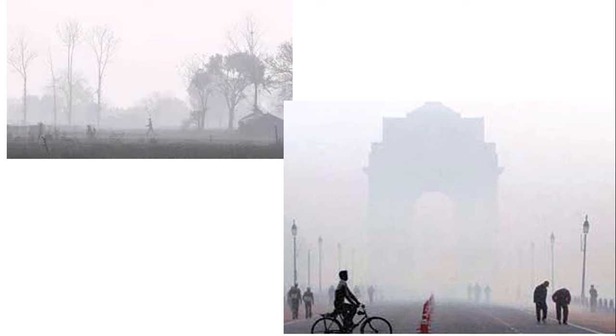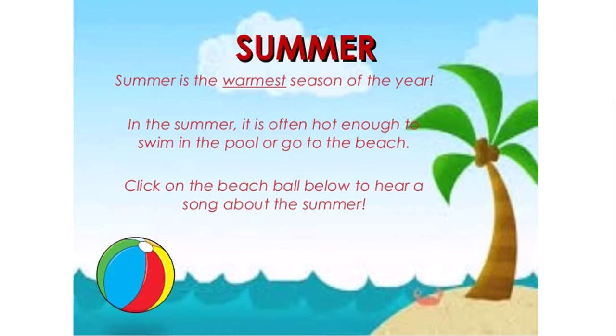So western disturbances cause rainfall in Punjab, Haryana and Himachal Pradesh, and snowfall in the hills of Jammu Kashmir. This rainfall is very useful to the cultivation of winter wheat. So in various places we have different types of rainfall. And next, the summer season. During this season temperature starts increasing all over the country. By April, interior parts of South India record temperatures of 30 degrees Celsius to 35 degrees Celsius.